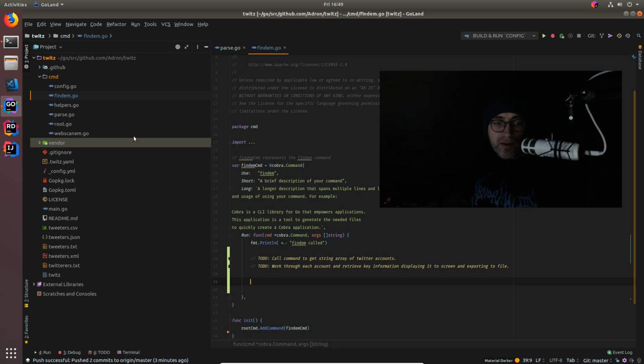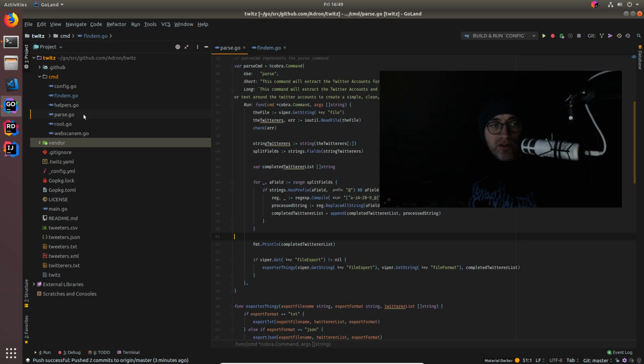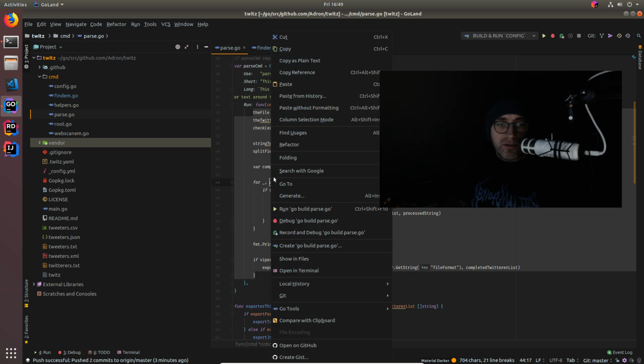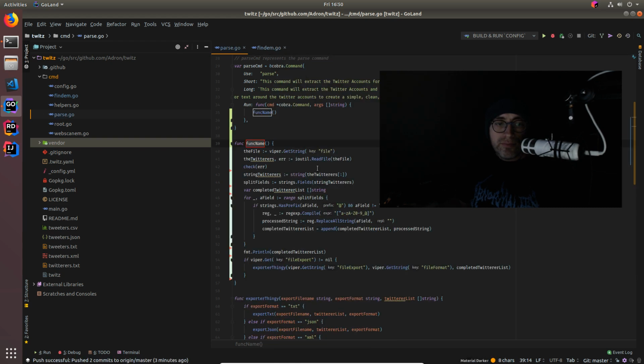So, since we already wrote the thing in parse where it goes through and gets the Twitter accounts, this should be reusable in other parts of the code base. So let's go ahead and extract it out to a function. There we go.